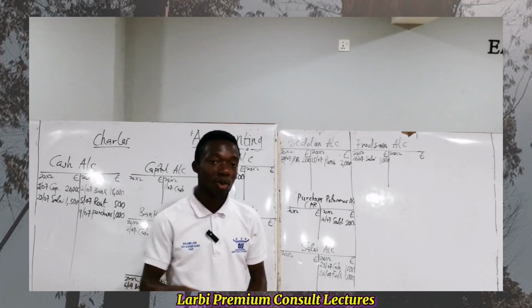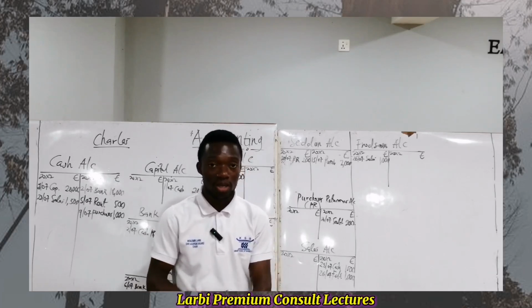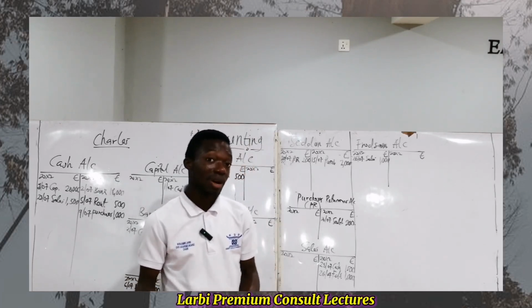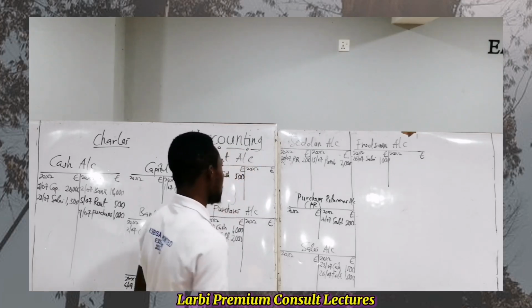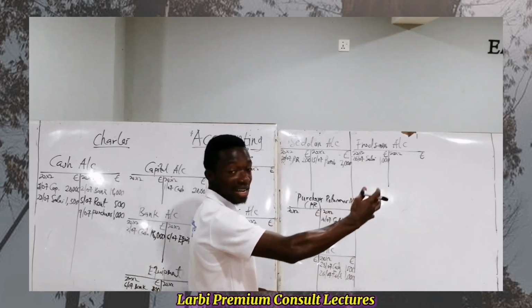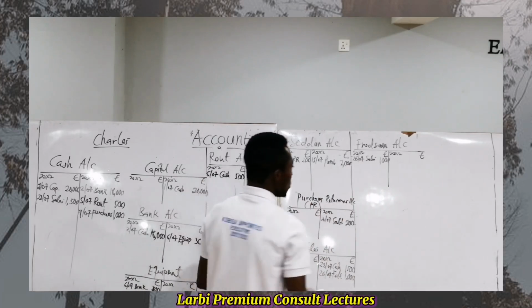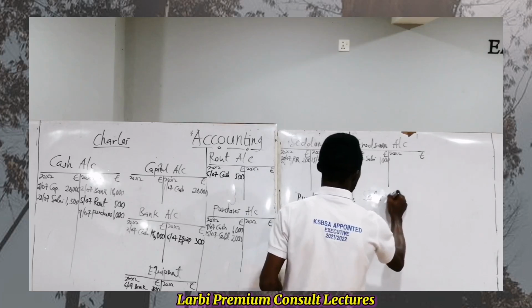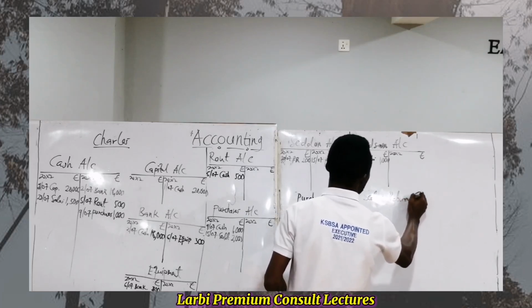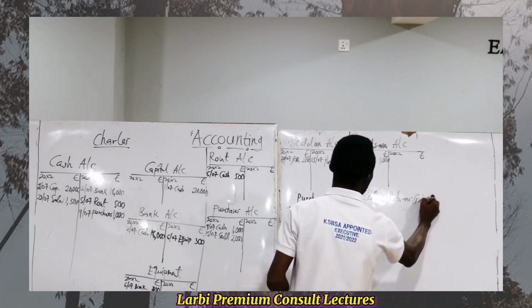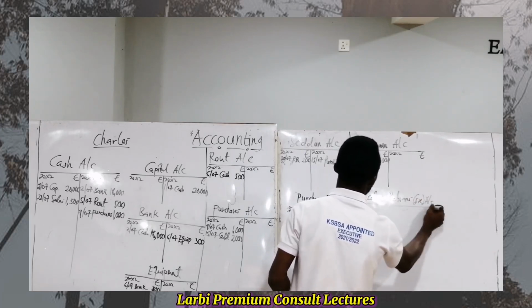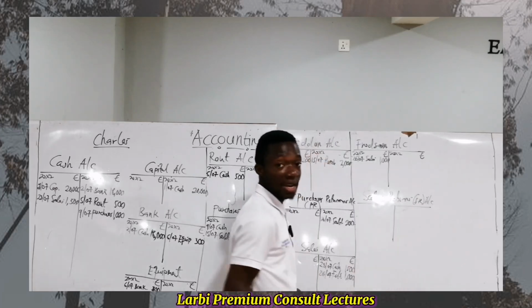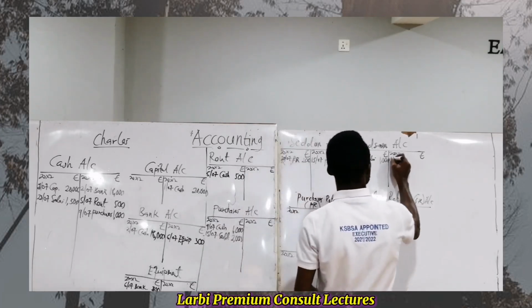So the account that will stand for the business is going to be the sales returns account that we're going to use to cater for this transaction. And then we will also work with the customer returning such goods. So it was returned by what person? We credit the giver and we debit the receiver. So you are going to open an account for sales returns. Sales returns account. What has happened here is that since Frontson is the one returning it, we're going to credit it in the name of sales returns.